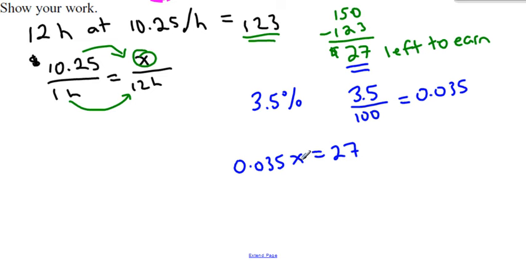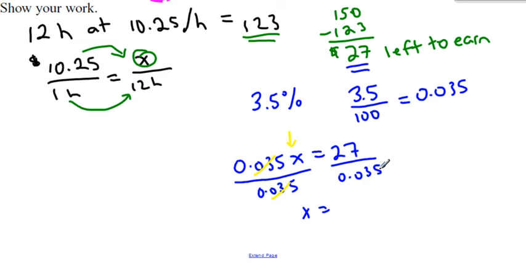And I need to figure out what that unknown number is. So again, what this statement says is that 3.5% of something is going to give her $27, and we need to figure out that something. So how do I find it? Well, this is just a simple equation where my unknown is x, and I need to isolate. If I'm multiplying by a number, to isolate I would divide by that number. So on both sides of the equation, I'm going to divide by 0.035, because on the left, that will mean I'm left with just x. And when I punch in 27 divided by 0.035, that will tell me what that unknown is.